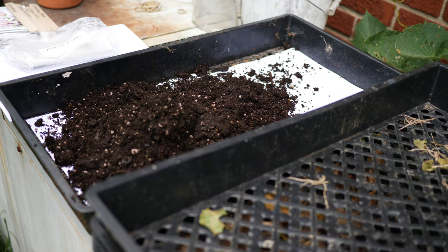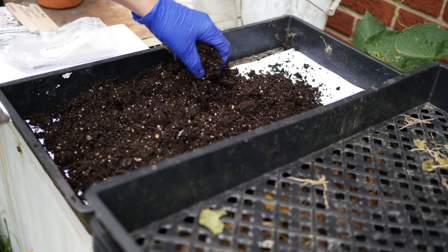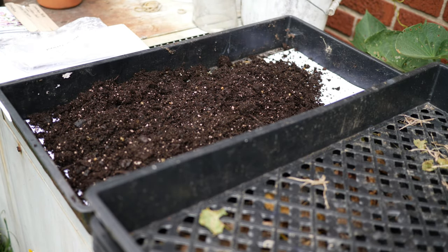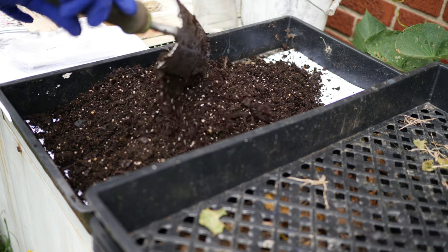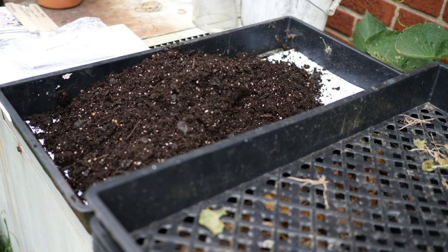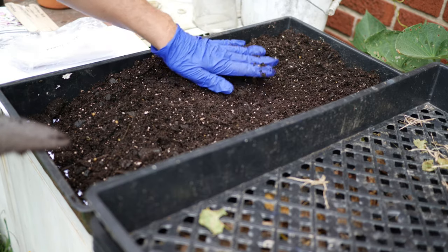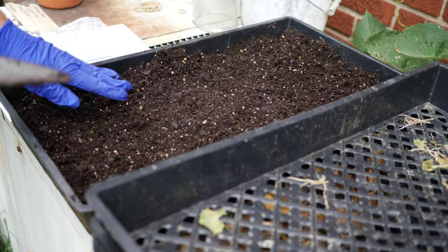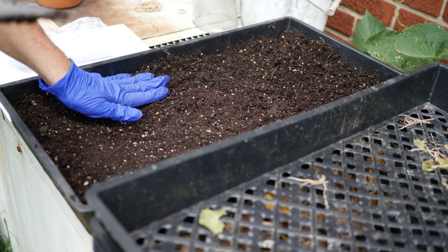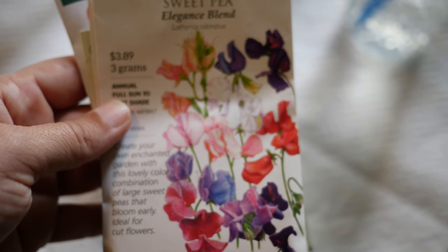Long-lived perennial flower seeds tend to be much more difficult to germinate simply because they have a kind of natural period of dormancy. This dormancy allows the seeds to not begin to germinate until the time is right — until they are able to truly thrive. However, depending upon your climate and where you live, you might need to get those seeds growing at a time that they don't really want to grow. That's when the whole process of stratifying them really comes into play.